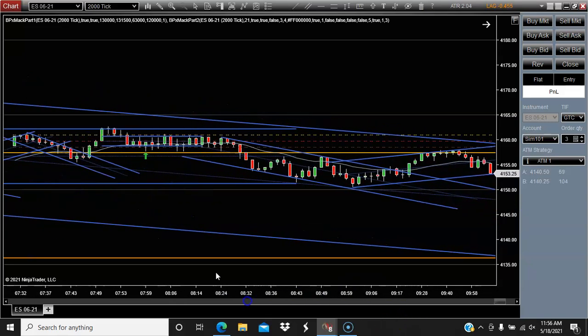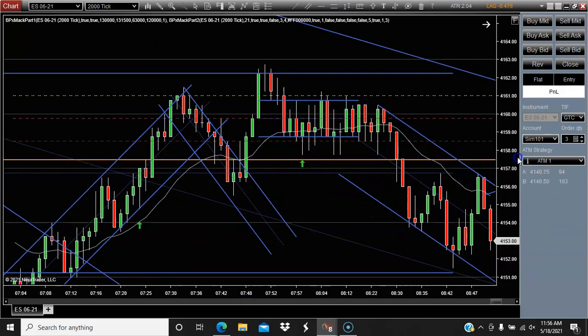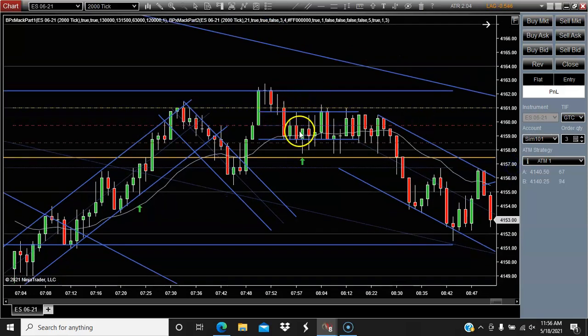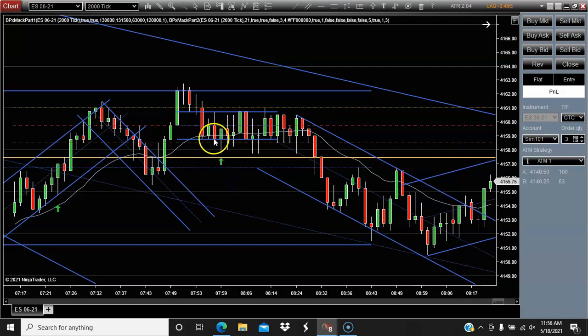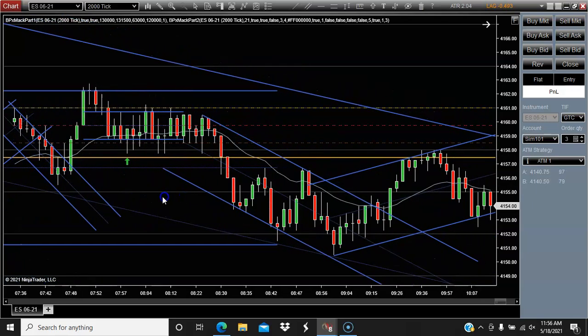And let me make this bigger. Yeah, we just start going sideways. And if you want to take this second entry, it gets congestive right after that. Very congestive. This lasted a fairly long time. But we don't know it's about to get congestive. You'd probably back out of this trade after these 2 bars print, but it would have worked. And finally, prices break out of that range. They make a move down.